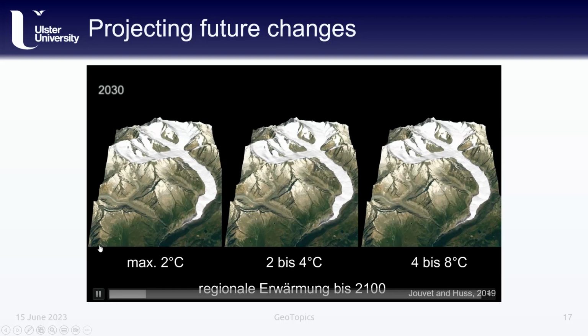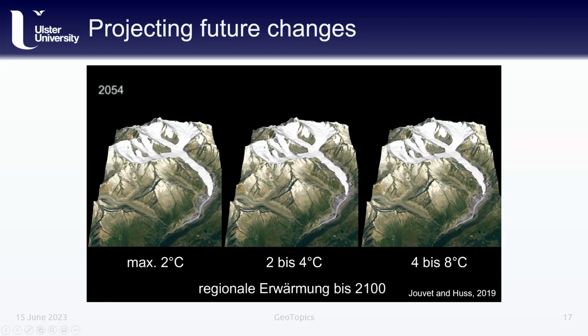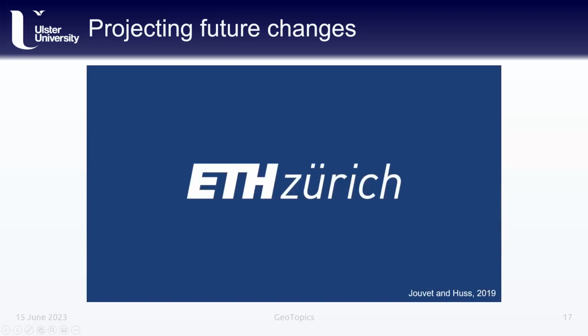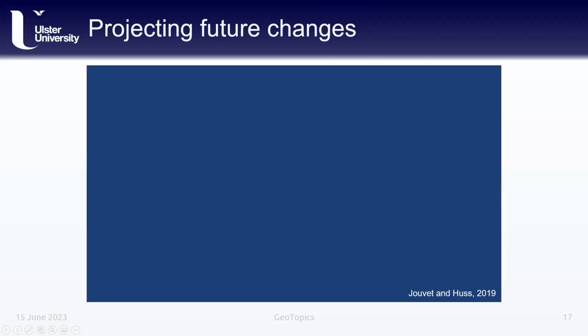And so you can see how in the faster warming, of course, we end up seeing a much faster retreat starting in about 2050 or so, and a very rapid loss of the glacier. It kind of breaks up into smaller catchments up there, and under the warmest scenarios, it actually almost completely disappears. And again, this is the largest glacier in Europe, and so when we're talking about up to 8 degrees warming above pre-industrial levels, this is the kind of scenario that we're thinking about.